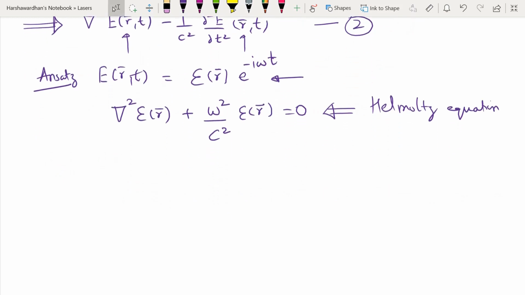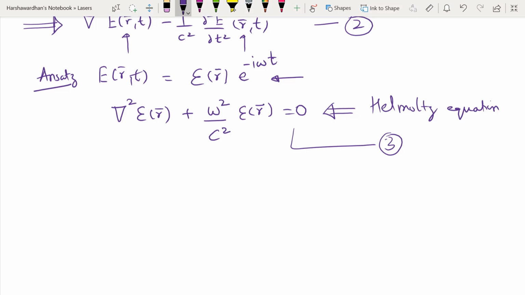So now let me call this equation number 3, and this is the equation that is our governing equation for light that is monochromatic. After all, why we are doing this is because we are interested in the spatial structure of the light and not so much the temporal content, which we have anyway fixed by looking at the longitudinal modes of the cavity earlier.